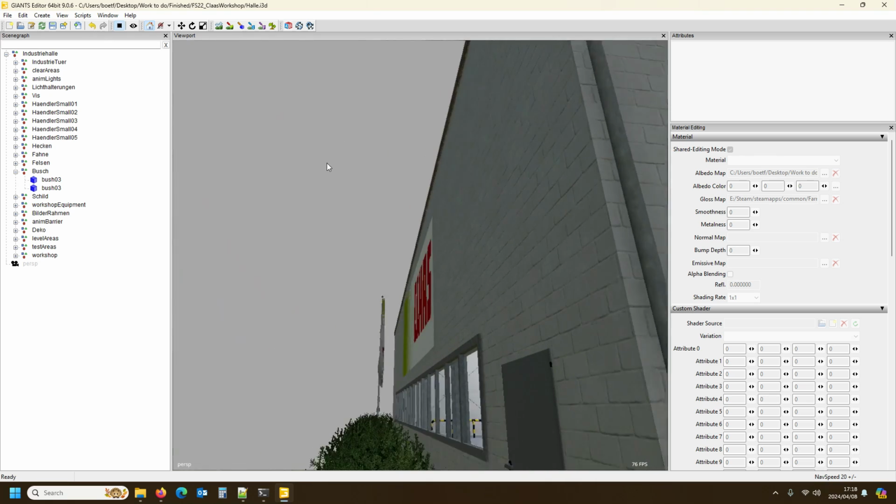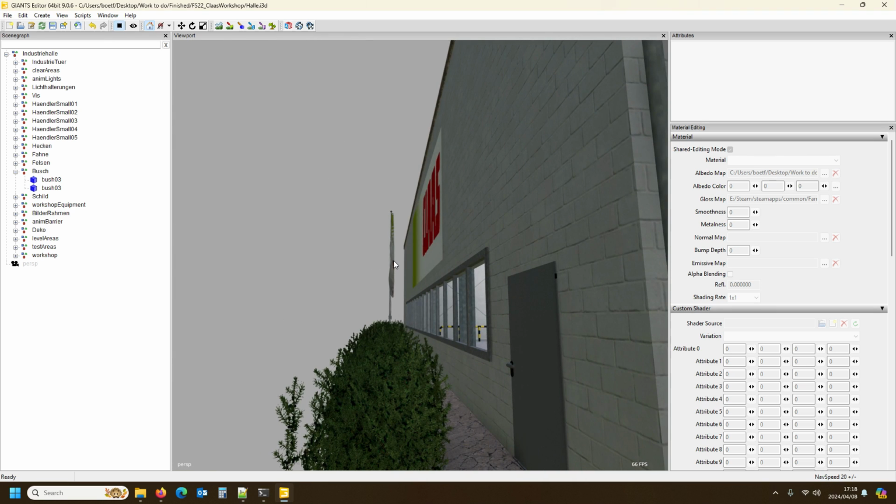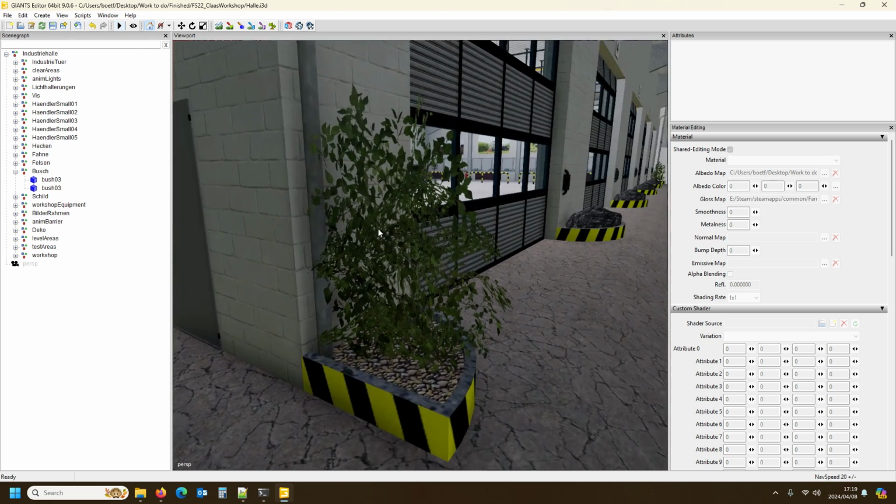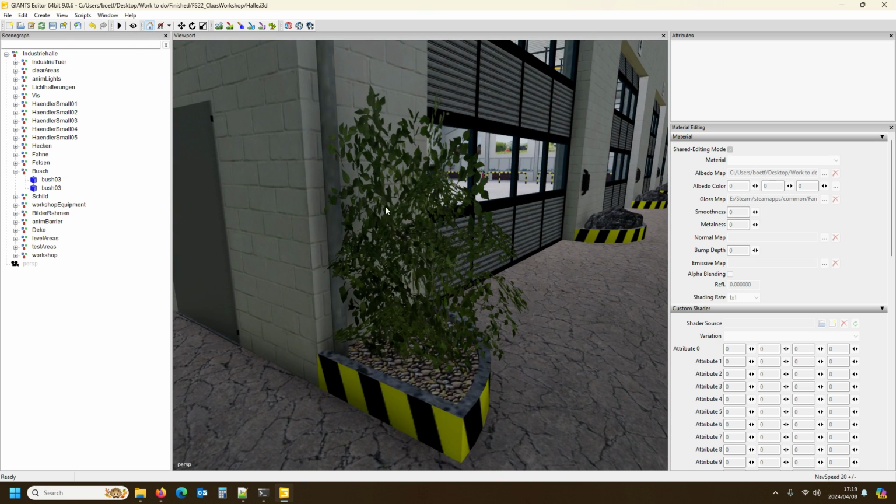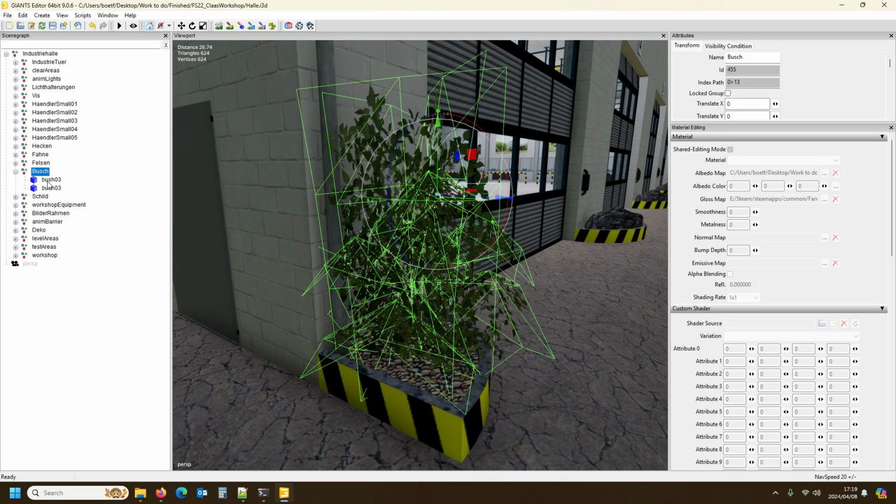the flag had the wind shader on it. The flag will move if the wind shader is on it, but obviously the branches will also move if there is a wind shader on it. But I don't think this bush has got a wind shader on it. So anyway, it's just a 3 branch shader, but it's supposed to actually bend in the wind. Maybe there is no wind in the mod here because there's no environment. That's probably what it is. I'm not too sure, but yeah.